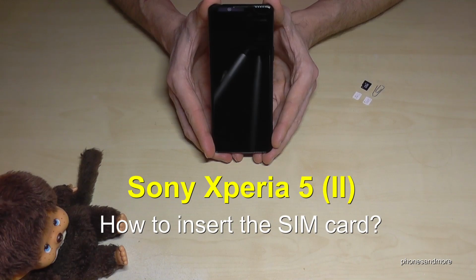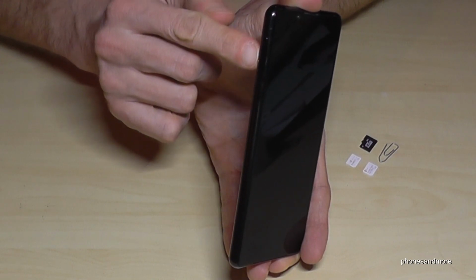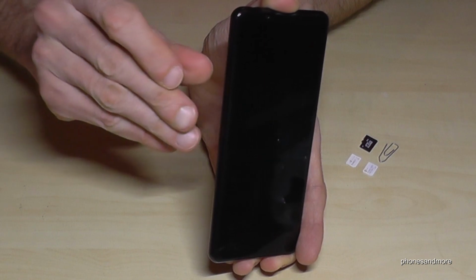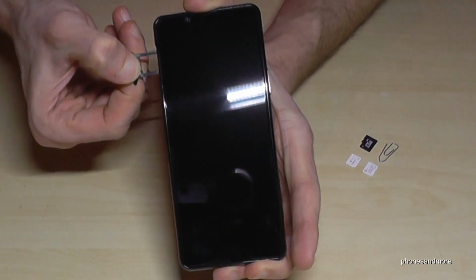Hello everybody, I want to show you with this video how you can insert a SIM card at a Sony Xperia 5 Mark II. Okay, if you have the phone like this, you will find here on the side of the phone the SIM tray. And below the SIM tray is a little notch in there, and with your fingernail you enter that notch and lift this cover up here like this, and then you can remove the SIM tray.